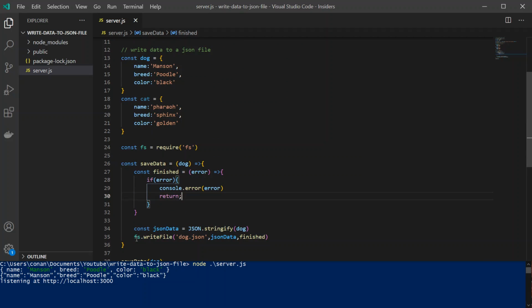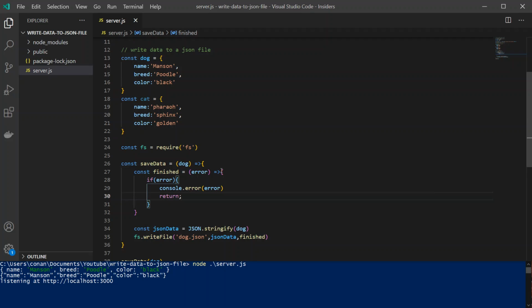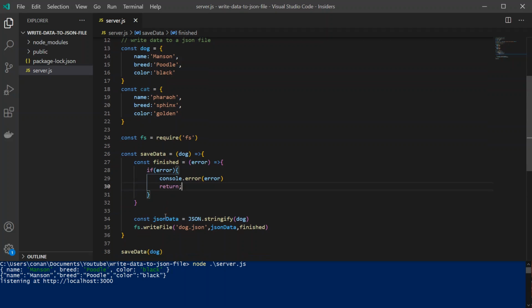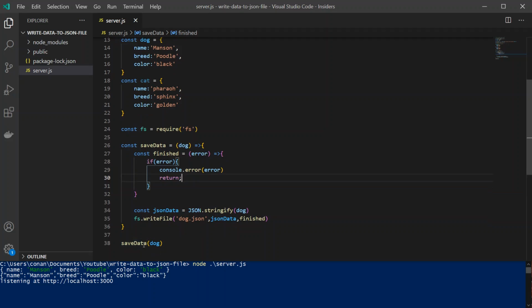So what return does is, if there is an error, it prevents the data from being saved. So it completely backs you out of the fs.writeFile. And then you can go to your console, see what the error is, and try and fix it. So there we go. We've got our function. It catches any error, and it prevents the save from happening if there is an error. It changes our JavaScript object into a JSON format, and then it saves. So we've already got the function called at the bottom.